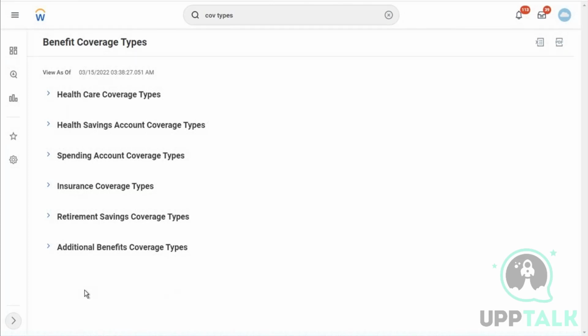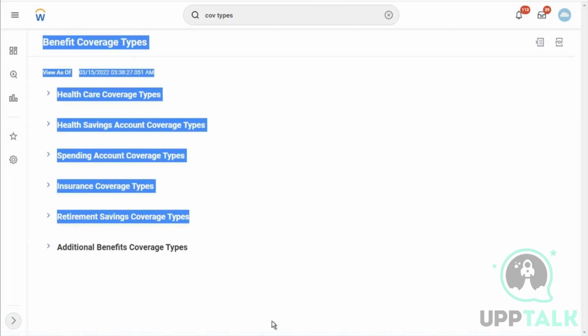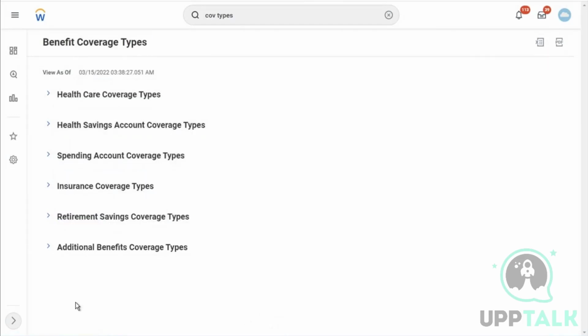You choose additional benefit plan when the customer is asking you to configure a benefit plan and you have noticed that none of the coverage types match it. Only then please choose additional benefit plan. What does it mean that none of the coverage types will meet?